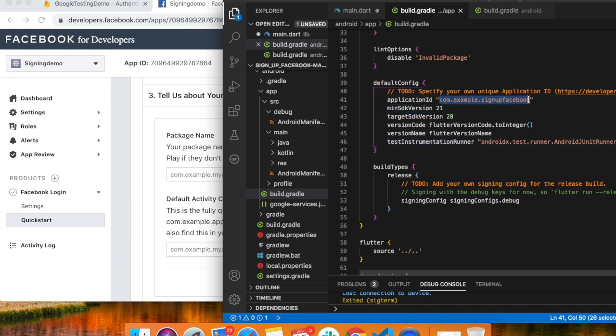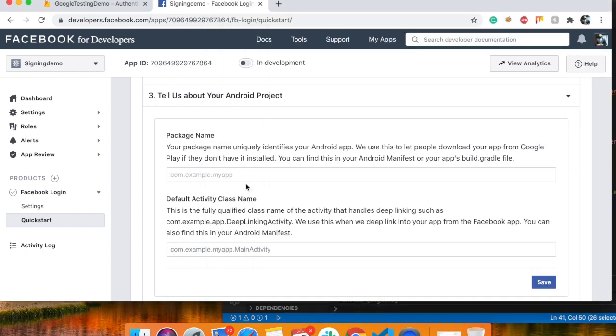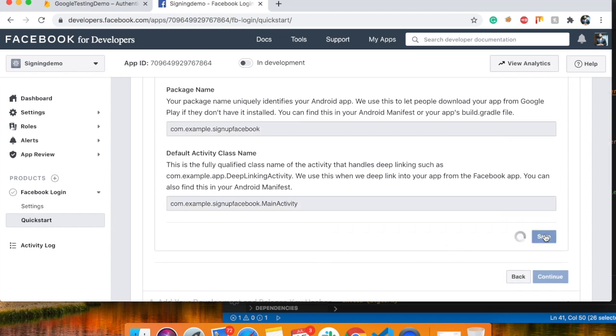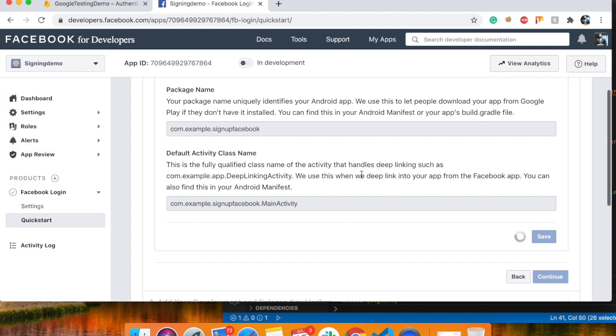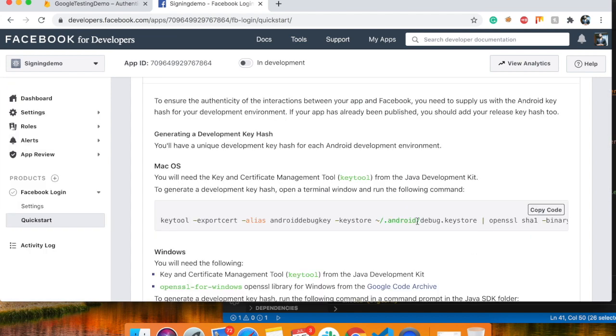So click on this, copy and paste it, and here you can write your same package name plus main dot activity, main activity. Perfect. And click on save. It asks whether you want to use this package name or change it. So click on use this name and click on next.